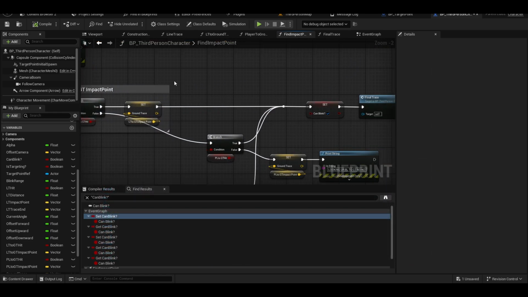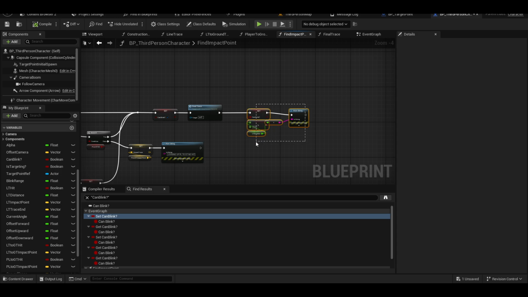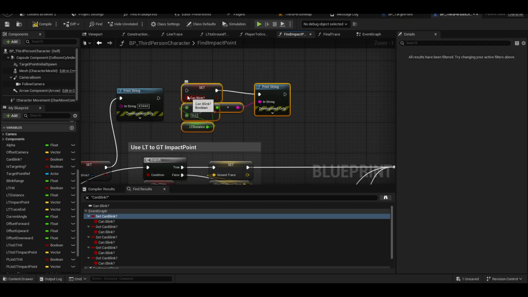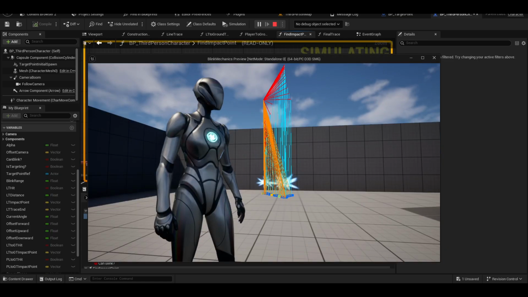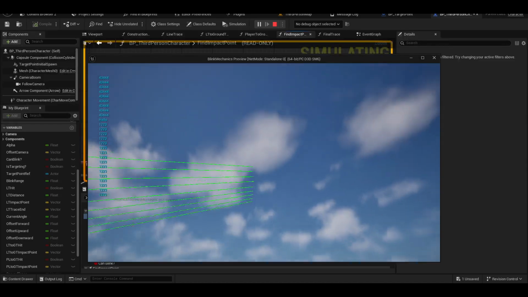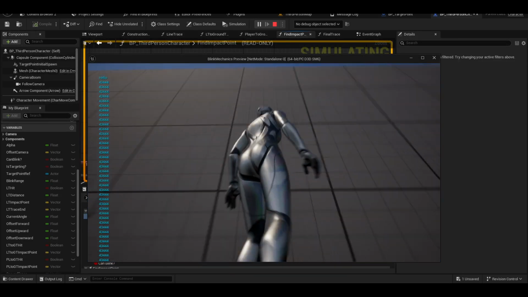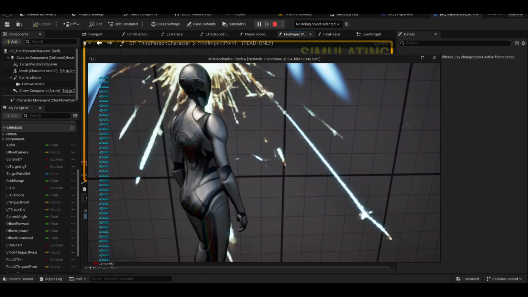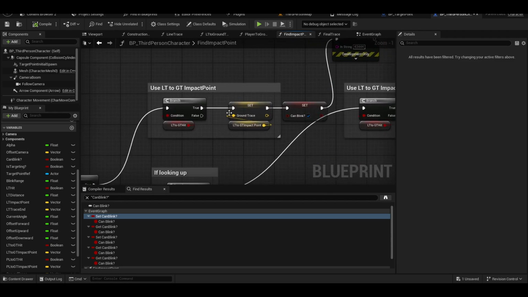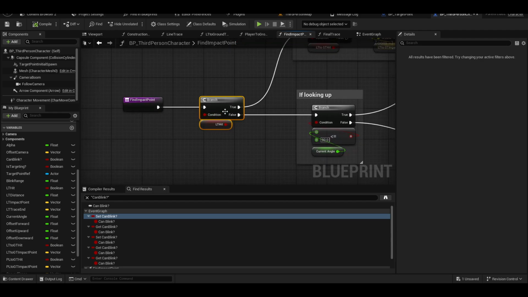So like that. That's how we use it. So maybe if we are looking up, that's 0, looking up. Okay? Oh, because there's a LT hit.